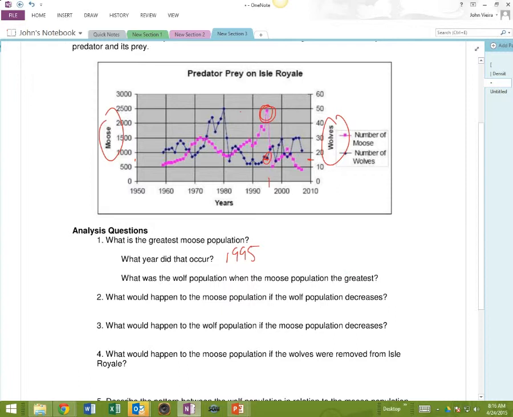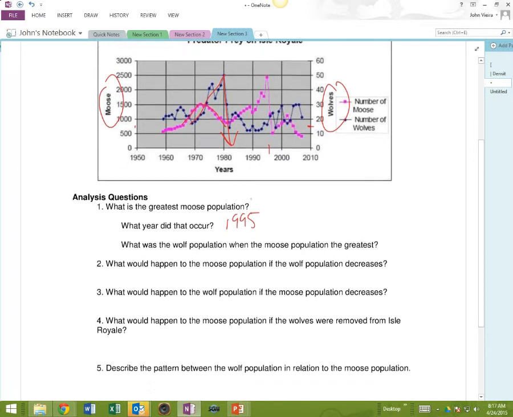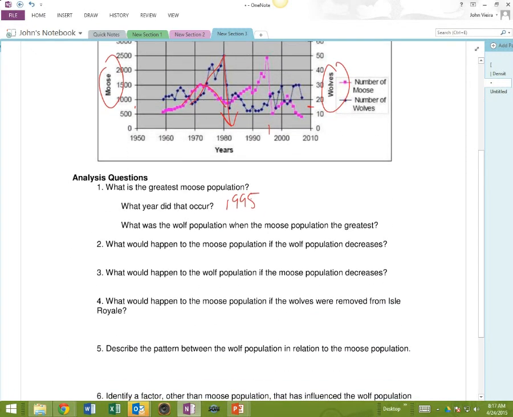So, what do you think happens when the moose population drops? What happens when it drops? What happens to the wolves? As moose goes up, you would think wolves will go up and when moose goes down, guess what happens to the wolves? Crashes because their food source goes down. What do you think would happen if we removed all the moose? What happened to the population of the wolves?